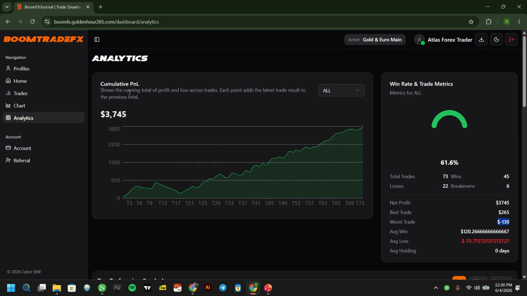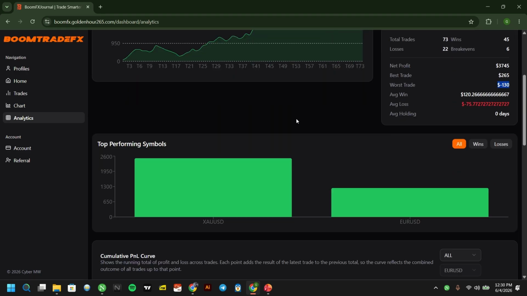On the other side, we have a cumulative P&L. A cumulative P&L is pretty much the same as the previous one on the homepage, simply keeping track of our profits and losses. How are our profits and losses looking in the long run? Next to it is the top performing symbol bar chart. Here we are able to see which symbol performed very well. This alone is a tool we can use to identify, okay, let me focus on this symbol and leave these other symbols.